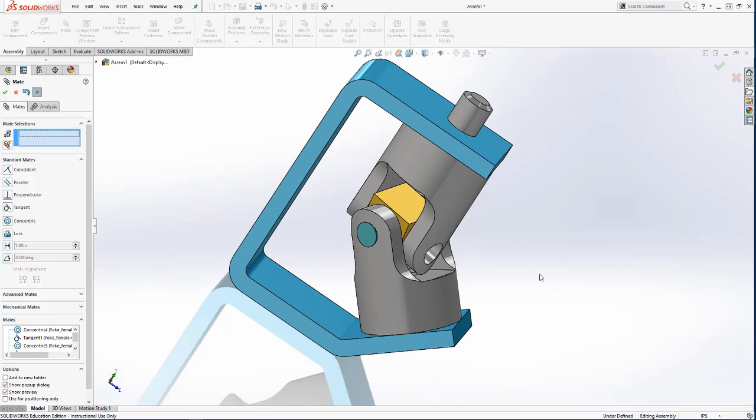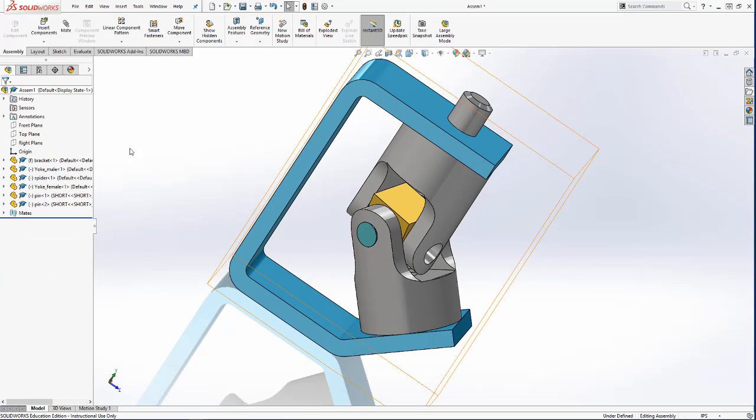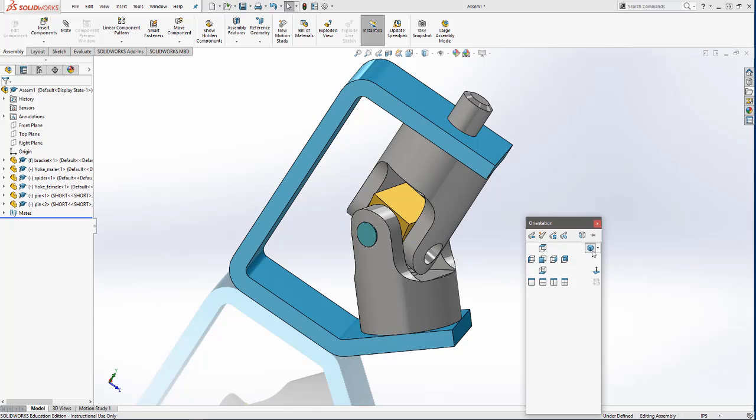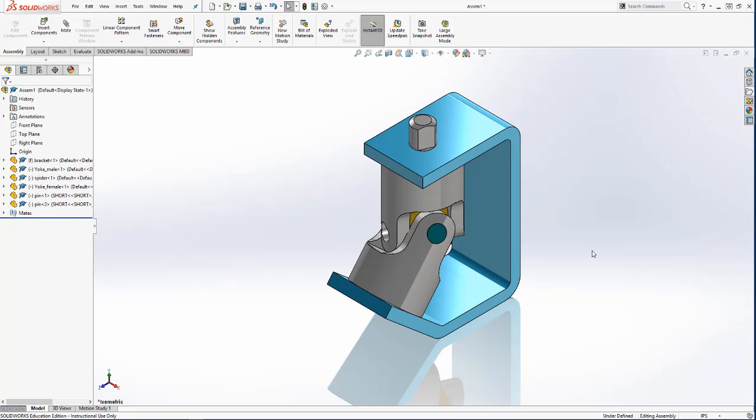Okay, so now we have two pins. So go ahead and click the check mark, and then space bar, isometric. Okay, so we actually need another pin. So there's lots of ways that we can do this. So let's go ahead, and here's our fourth way to bring in a file.